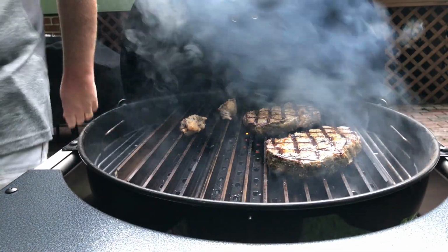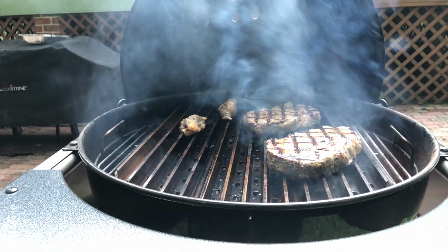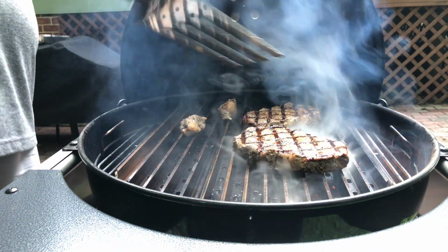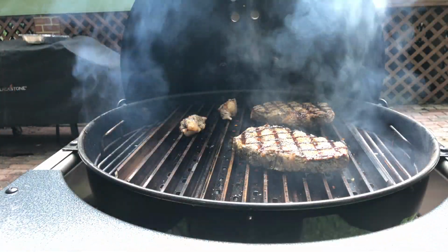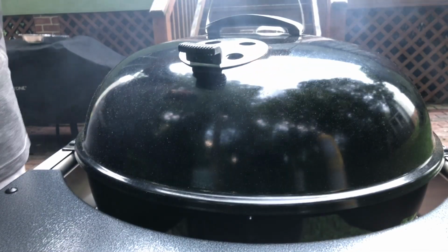So after that 2-minute wait, now it's time to twist these steaks again, just like we did the first time. We're now at about 6 minutes and change into the cook. So we're just turning these guys 45 degrees the other direction just to make those good looking grill marks. And now we're gonna put the lid on and we're gonna let them roll for another 2 minutes.